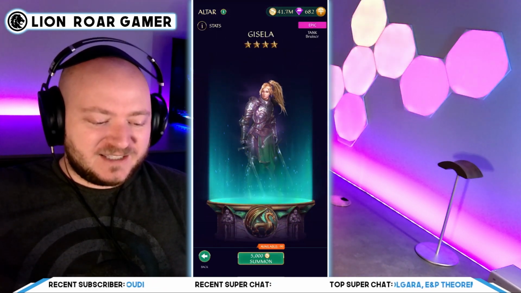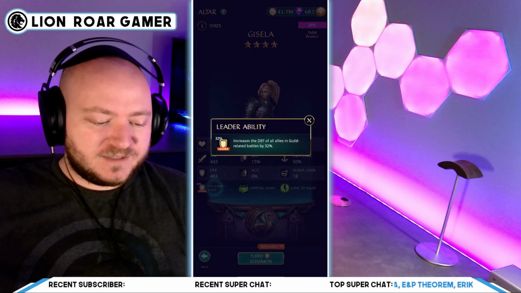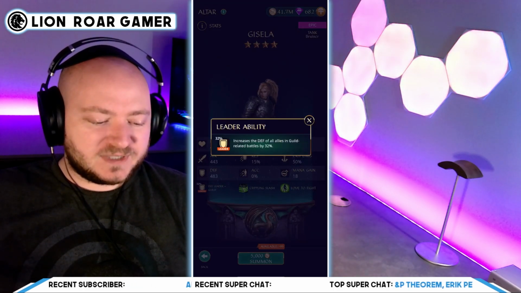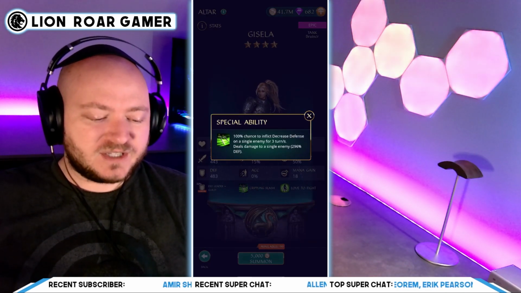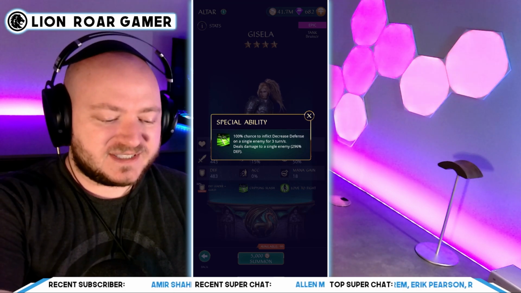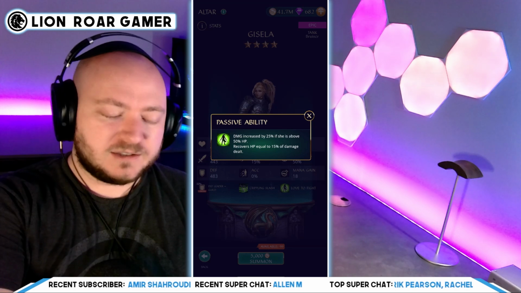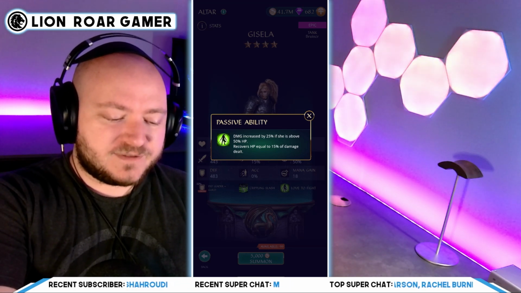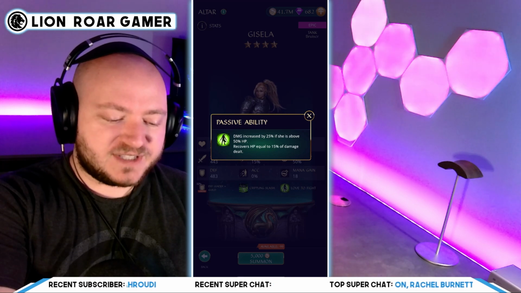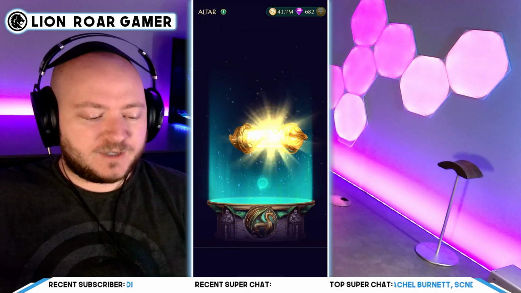And it does not look like it is. It's Gisela. So this is a defense leader of all allies in guild-related battles. Increases it by 32%, 100% chance to inflict decreased defense on a single enemy for 3 turns. Deals damage to single enemy, 296% of defense. I really like that ability, by the way. Love when defense is dealing the damage. Damage increased by 25% if she's above 50% HP and recovers HP equal to 15% of damage dealt. All right, let's keep going.